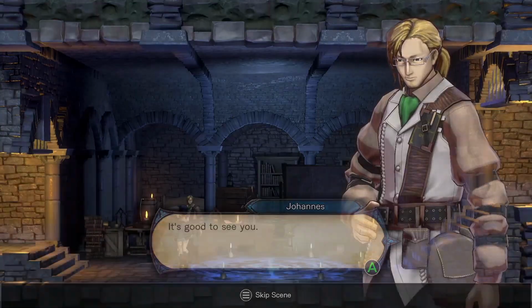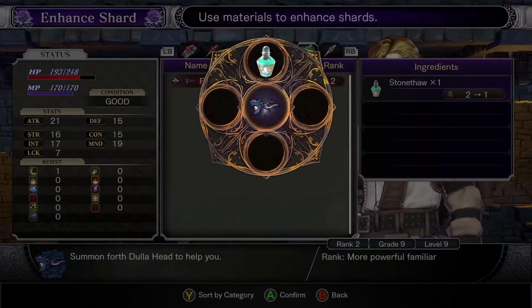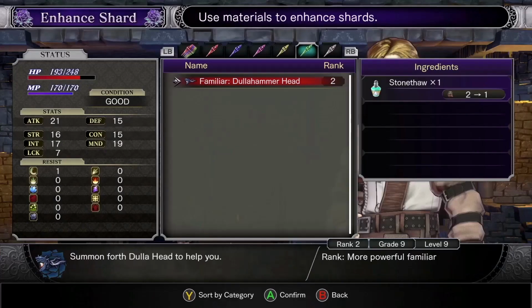It's good to see you. What are we transmuting this time? Alright, now we can enhance our double hammer head shard.